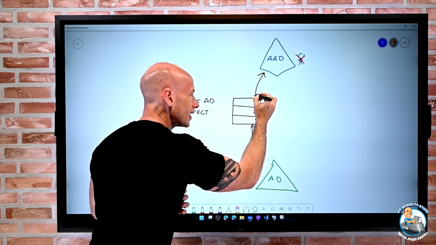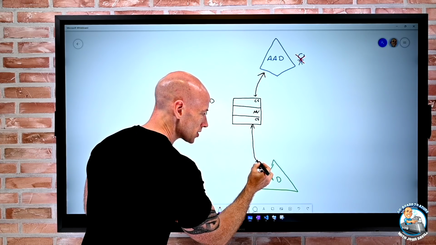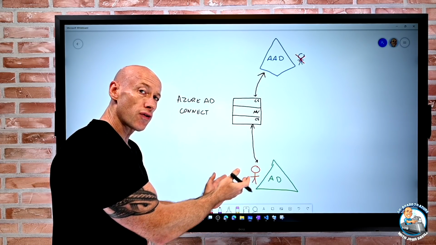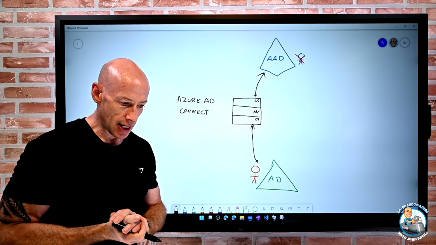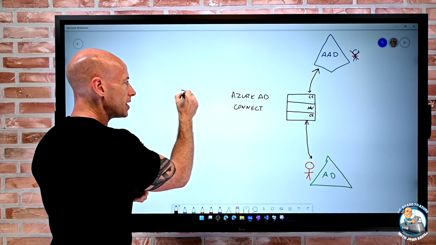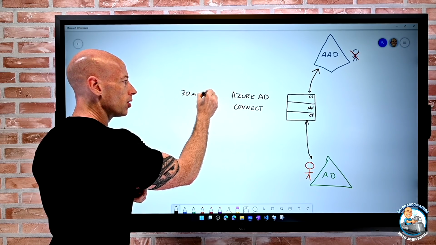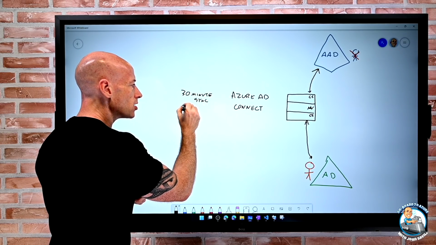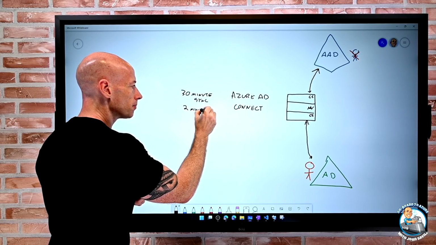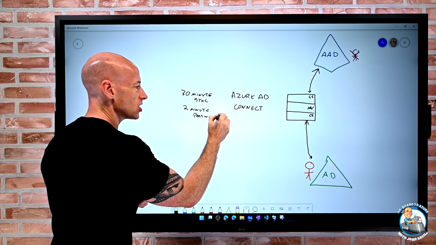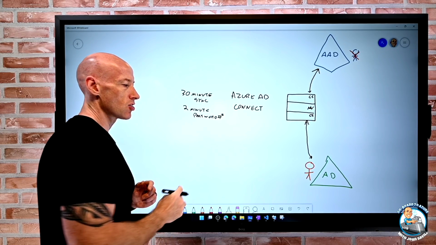There is a tiny potential for some data going back, but it's really this way. AD is the source of truth going up to Azure AD. With this, you get a 30-minute sync cycle, which is configurable, and you do get a 2-minute password hash sync. It's actually the hash of the hash, it doesn't just send the regular hash.